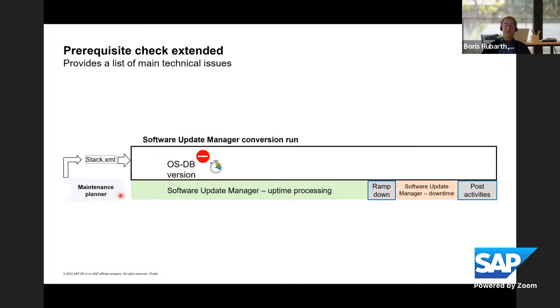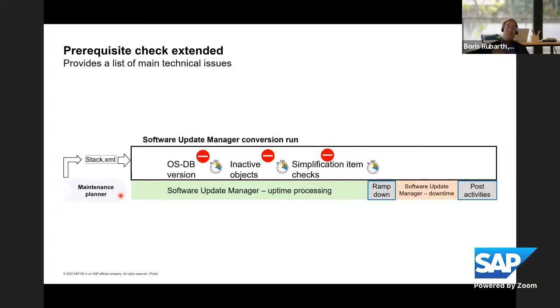The tool tells you either operating system or database level is not sufficient. That means stop, you have to fix this. This takes time. Only then you continue the procedure. You may run into the next issue. There are inactive objects in the ABAP world. You will have to fix this, takes time. Only then you can continue. And finally, the tool will run the simplification item checks and will detect there are open issues. That's a blocker that you have to work on.